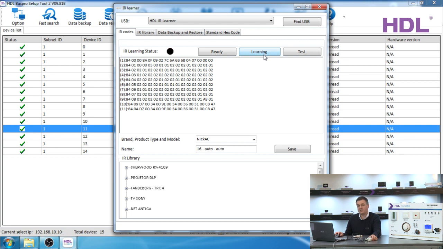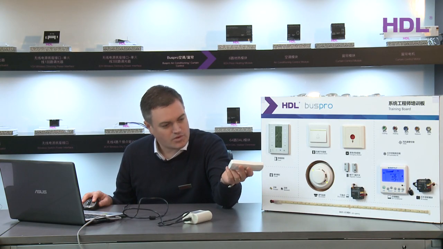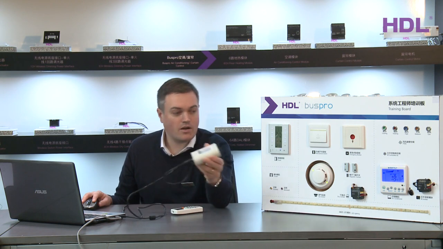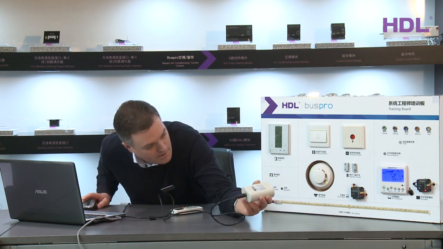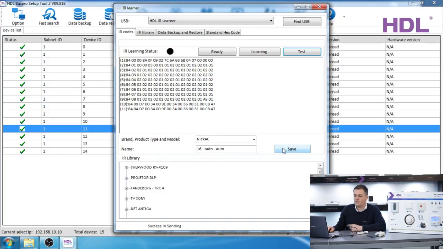If you want to test this worked, you can change the temperature on the AC and point your IR learner at the AC receiver and press test. Now I know the code worked. In the software, press save.